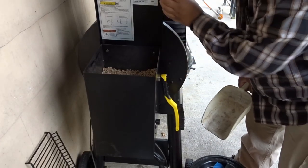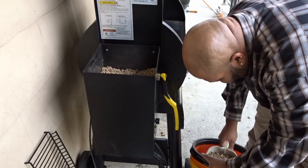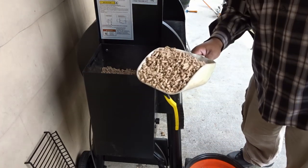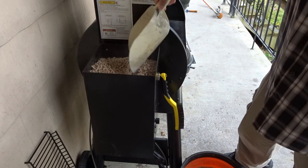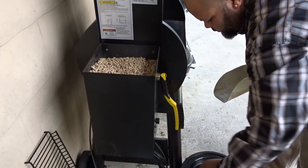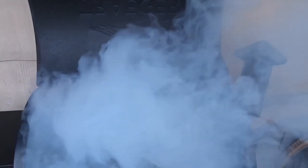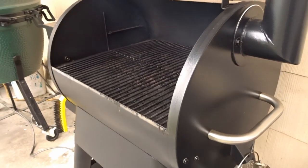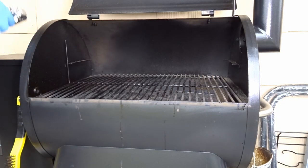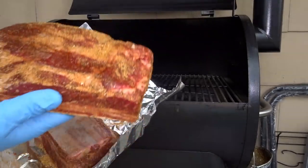All right, so today I'm gonna be topping the pellets off. I have hickory pellets in. So I'm just gonna use this big scoop I got from like Restaurant Depot. Okay, so today I'm gonna be cooking these beef ribs at 275 degrees. Here we go. All right, so here we again have our ribs.